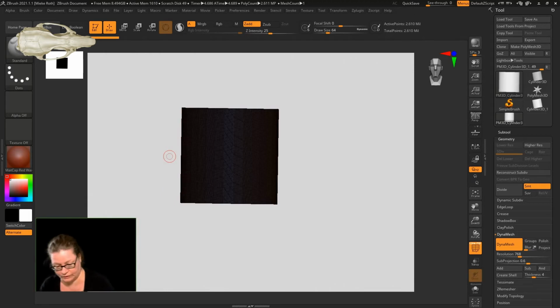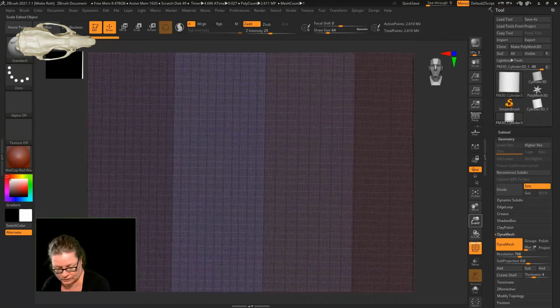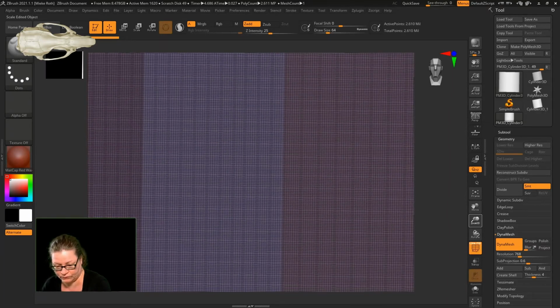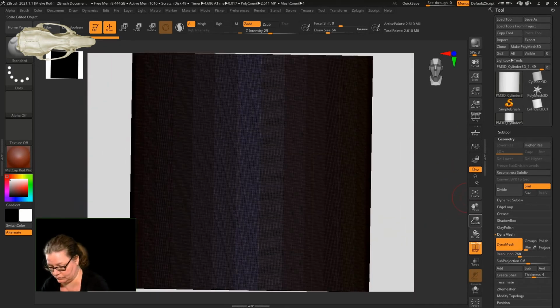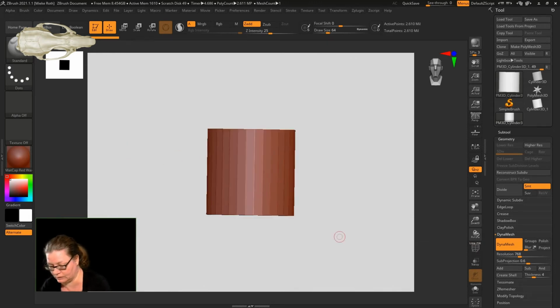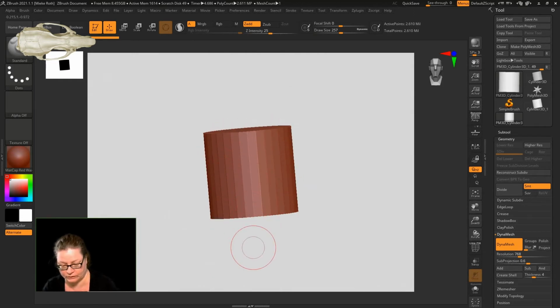It will take some time. As you can see, now it's very dark, and I will zoom in, and you will see that it's composed out of an enormous amount of polygons. If I zoom out, just a moment, and I show the normal stuff, you'll see that this is very smooth, and these are still as if it was the mesh you saw before. The reason why is because I set the resolution so high.